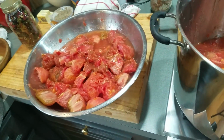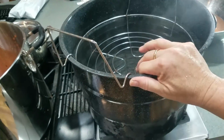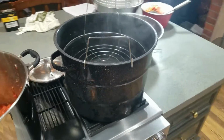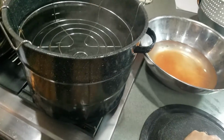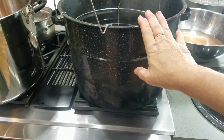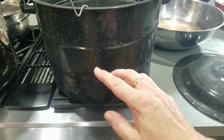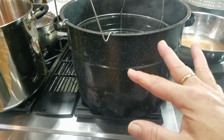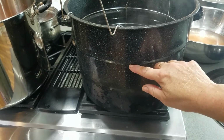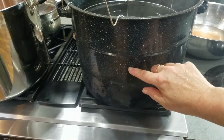Got to keep going with that. Check the dishwasher. It's only got 15 minutes to go, so let's get that hot water bath canner on the stove and think about getting it up to temperature. So if you have one of these enamel kinds, this is a 21 quart. You're going to see these little marks on the side, right? If you're going to be processing quarts, which are the bigger jars, then you're going to want to fill the water up to about this in the interior. If you're going to be doing pints, go about halfway between.